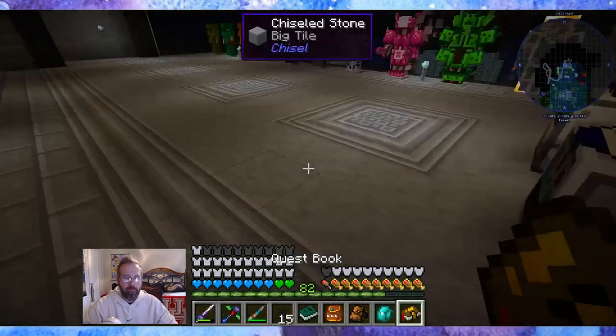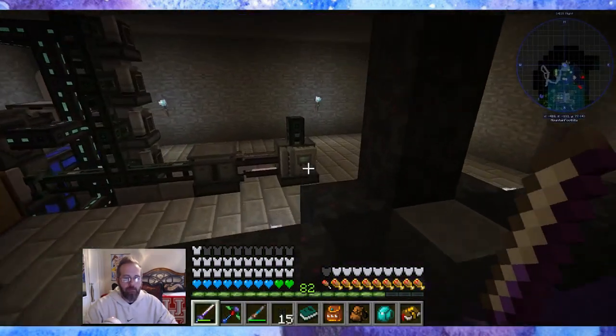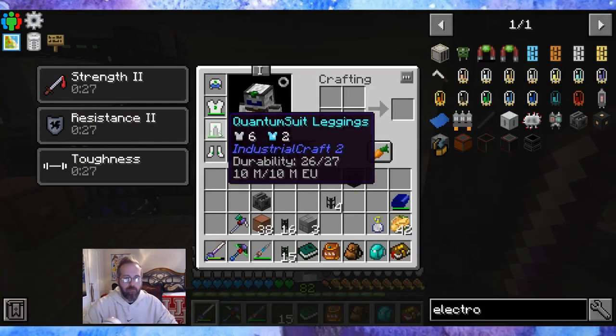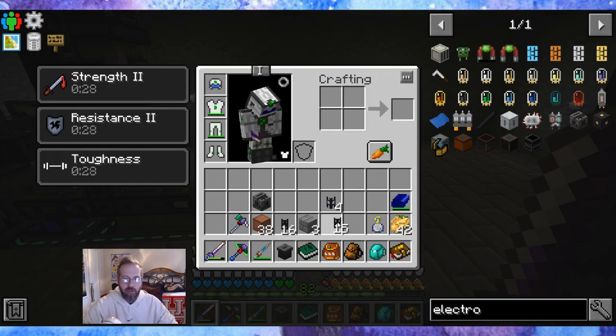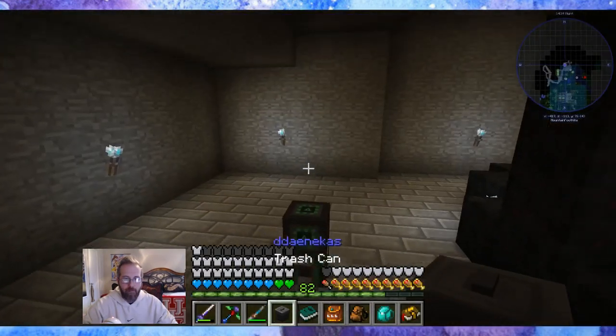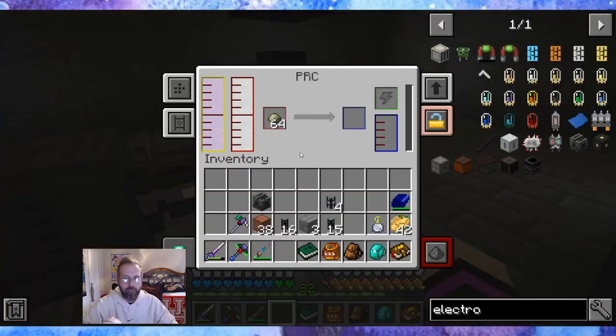Mechanism. What? Whoa. That run speed was no joke. Trash can. Let's hope this works. No. How am I gonna get the hydrogen out?